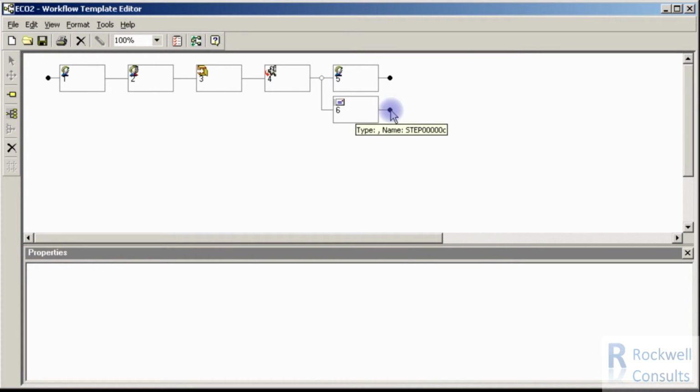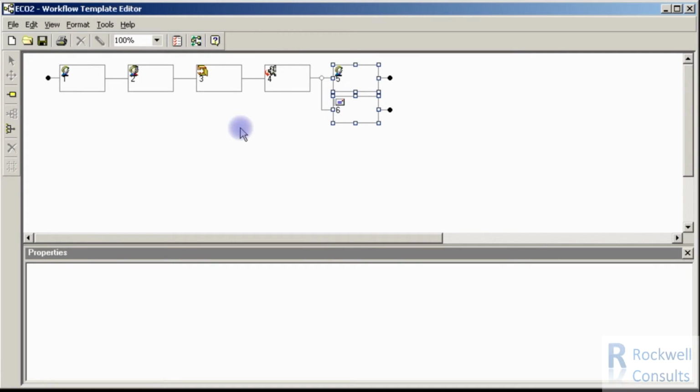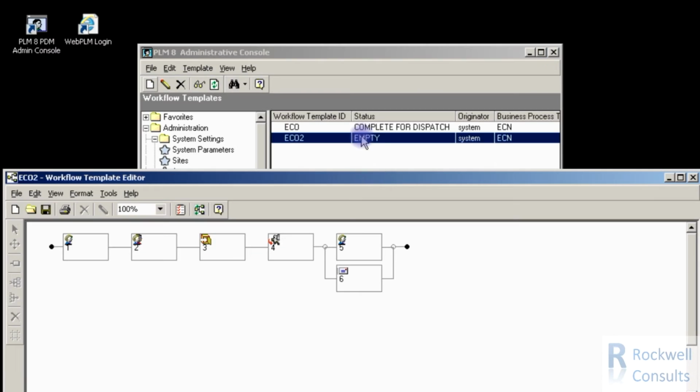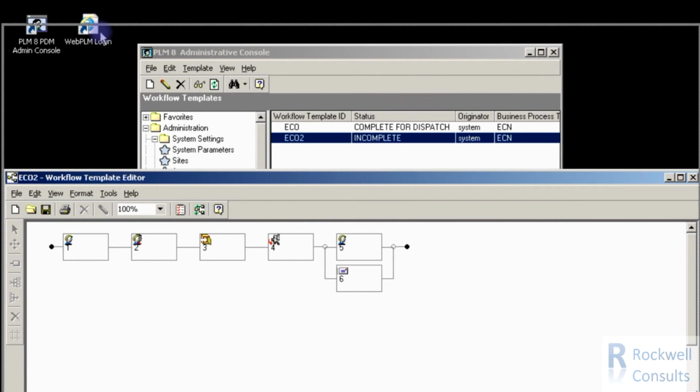Now we cannot have this end like this with a dangler. We don't want to have two black dots at the end. So I'm going to do a control click and select both of these, and you will see that this closed junction then appears. By selecting that now, it closes the loop, and I go back to a single dot. So I have a single dot at the beginning, a single dot at the end, black dots, and those are the two dots I want to see. Now if we look here, we see that we are still in a state of empty, so let's refresh, and it now says incomplete, which means we still have a couple things to do.